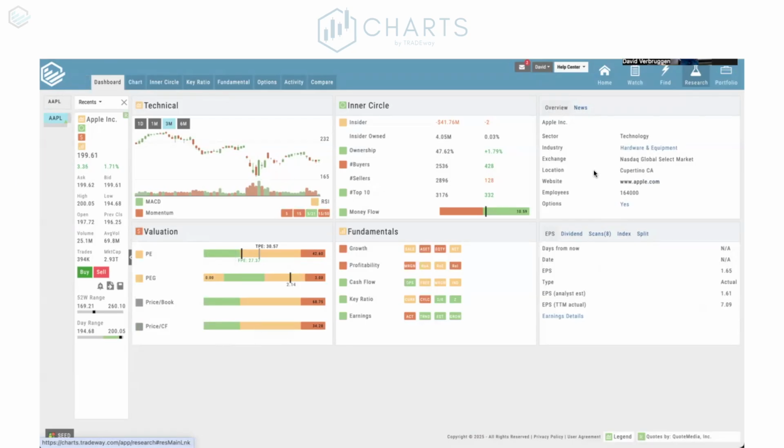We all know what Apple is, but let's say you had a company that you've never heard of. You can come here and see what industry and sector they are in, and kind of what they're doing. Lots of information here, and information as well on dividends and on splits, if they've done that. So tons of information there.